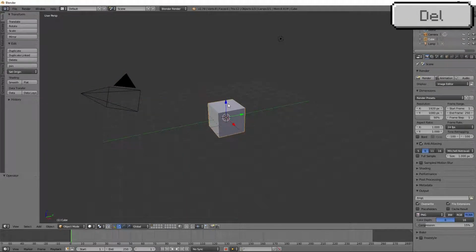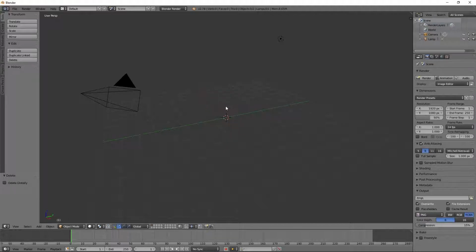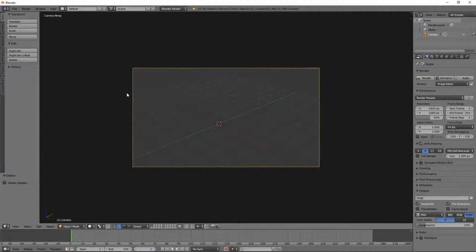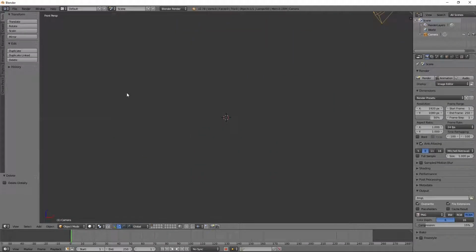And then we're going to hit the delete key, and then you can either click on delete or hit enter. And we're basically going to get rid of those because we don't need them. We just want a clean interface. Now, before you go ahead and delete everything, don't delete this one because this right here is actually the camera. All right, you can see that if I go into the camera view, this is what your actual render will be. Now, I'll get into detail how I got this camera view to show up in just a second, but right now, we're just going to get the hang of the interface.